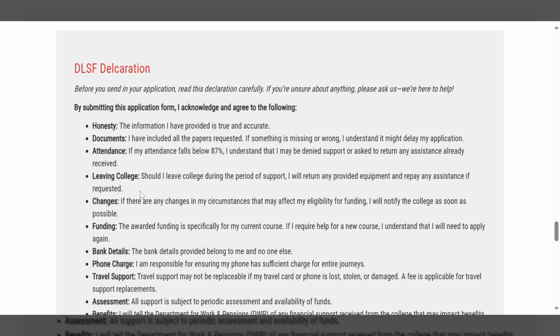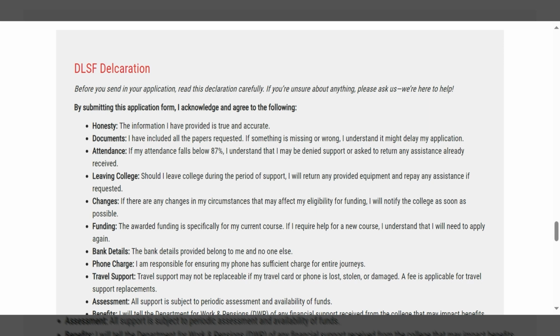If I leave college during the course, I will need to return any equipment. And possibly, if the college pays for some help for me, I will need to return that money. If anything changes for me, so for example, if I change job, my salary changes, I need to tell the college.